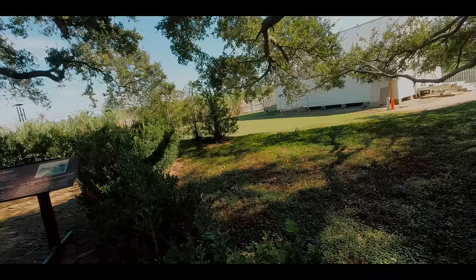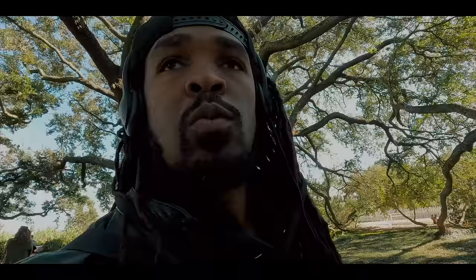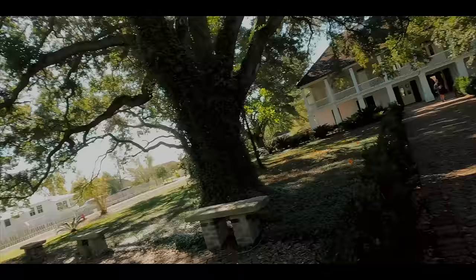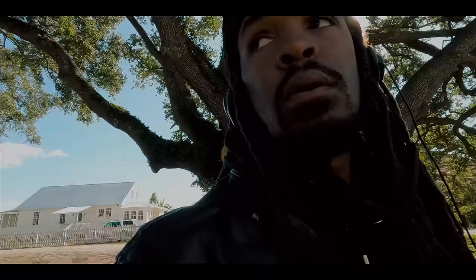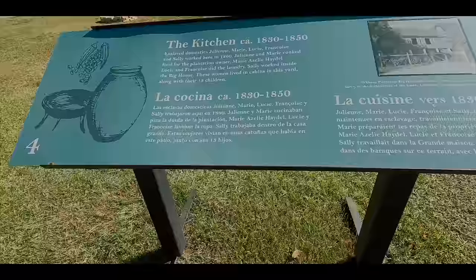Right here is the plantation store, where the workers were able to shop for clothing and medicine and things like that. It was a system of credit, so anything they got from it was like credit. The people who still worked and stayed on the plantation would get their payment, but whatever they got from the store was deducted from their check. When Martin Luther King was assassinated, all of the plantation stores were burned down — not just here at the Whitney Plantation, but at all of the plantations that sit along River Road.